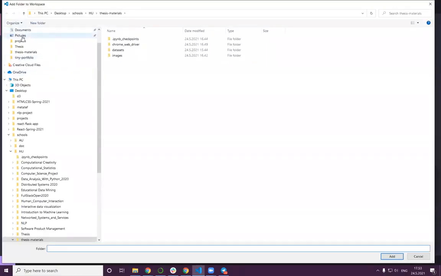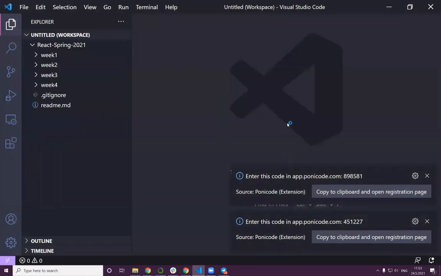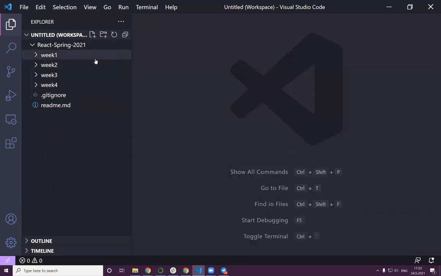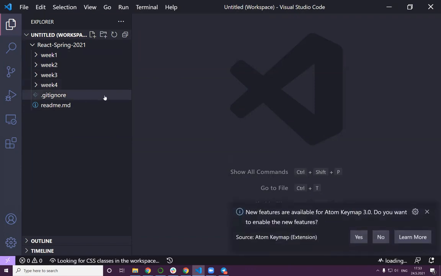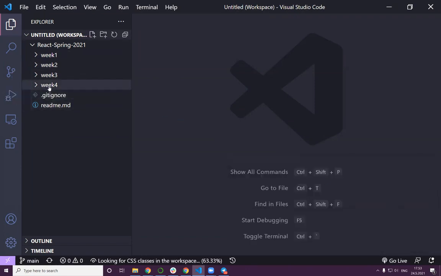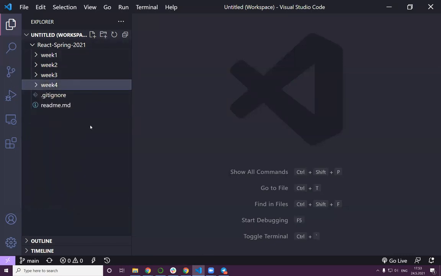Okay, where did we stop? I think this is our folder. It would be good to copy and move this to week 5 and work from that.